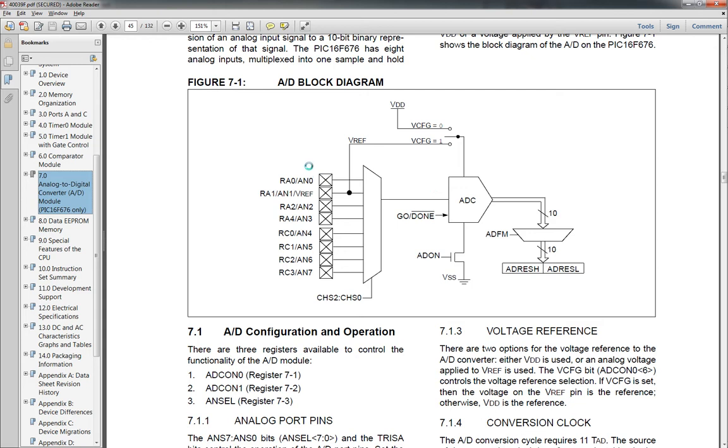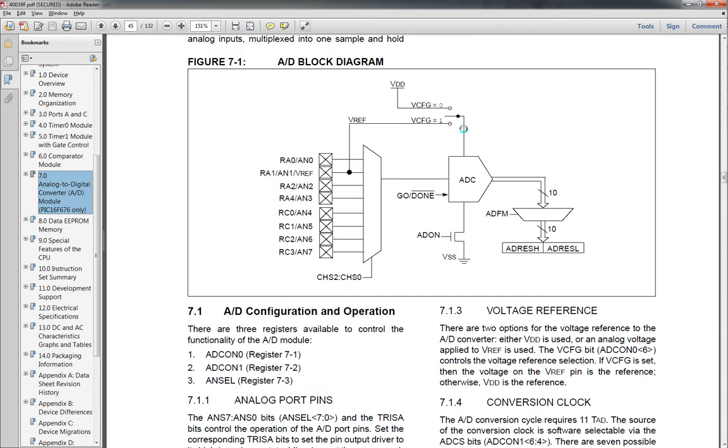So you might want to put something that you know is well decoupled and has lots of aggressive filtering in it. Linear Technologies makes them, for example. You could get one of their voltage references and stick it out there, and that way you know that you've got a pure 5 volts with no noise on it. That would be another reason to help improve the accuracy of your ADC.